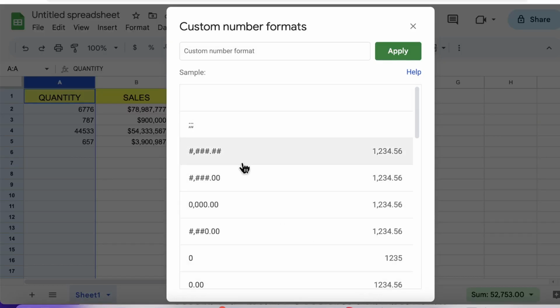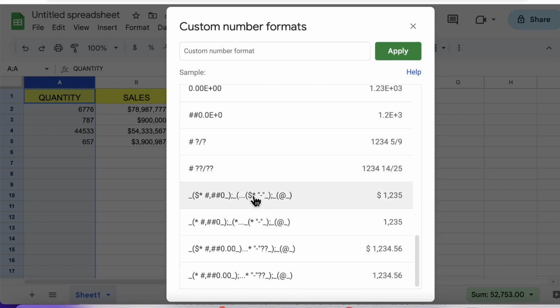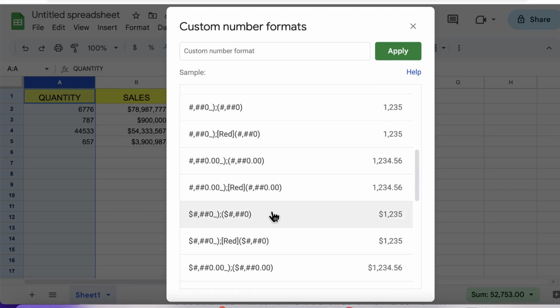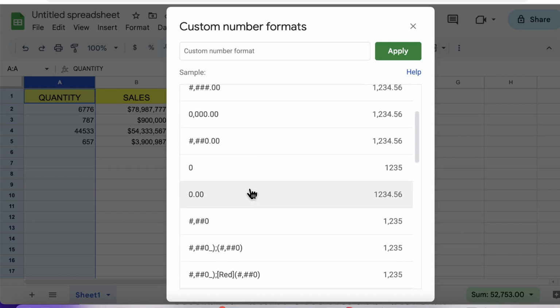Now, when it opens, you scroll through to see whether what you want to do can be found here. Yes, I can see it. We want it in thousands. If we want it with decimal points, it's right here. So you can see 1,234.56.